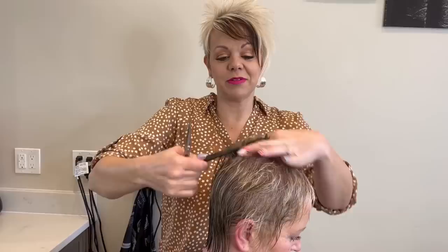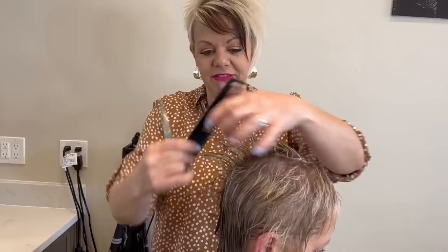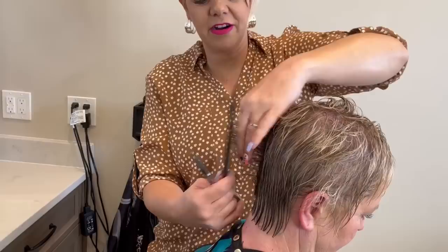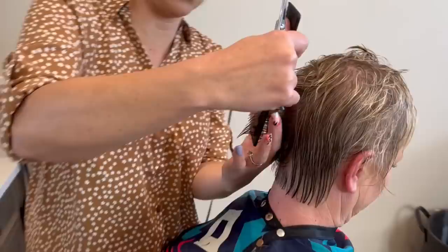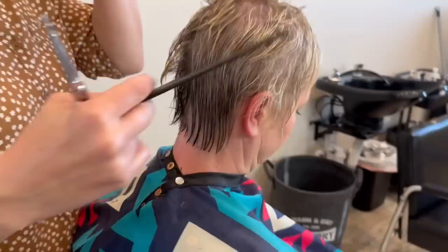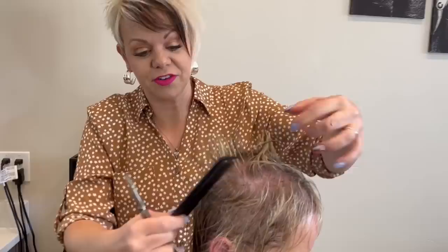Up here we're going to bring this shorter so it will stand up for her. The way she styles it is perfect — she'll flip her head over and blow dry it around so it has more body. But I'm going to show you guys something. Her hair, the way it grows — I'm going to give a tip on how to, when I go to style it, help with cowlicks. If you have a cowlick or if you feel like your hair is flat in one area, it could be because of the way your hair grows, but if you blow dry it a certain way it can help a lot.